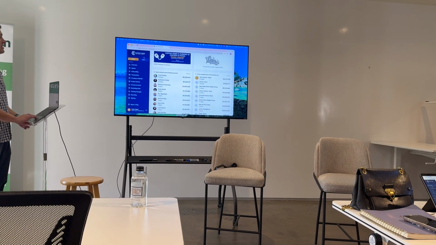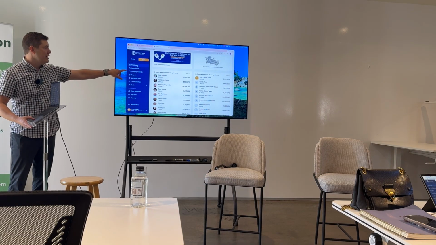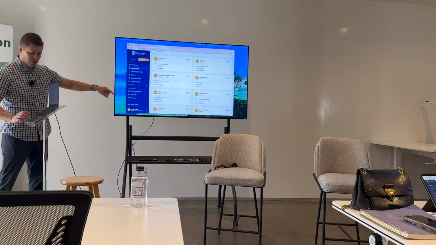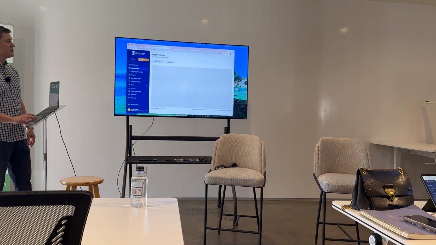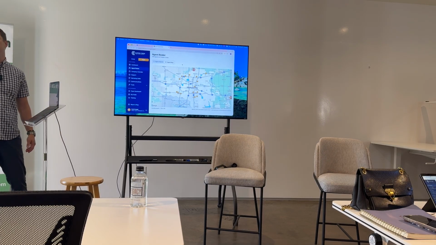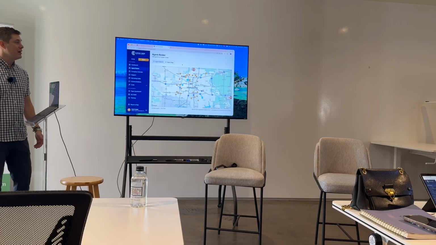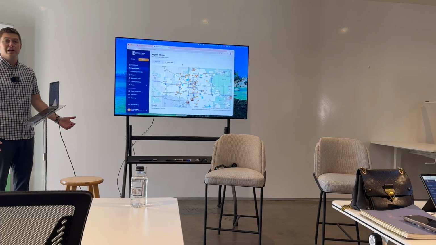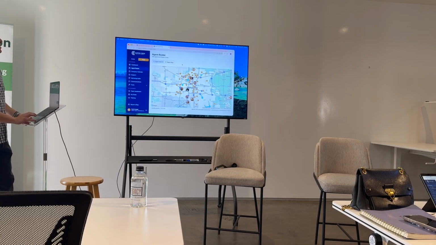But some of the main things I wanted to show you was, over here on the side, you've got the agent roster. So if you need to get a hold of someone inside the company, you can come out here and see their contact information. It also shows you an agent map that'll actually map out where all of our agents are at. So if you need someone in Mustang or Moore or Oklahoma City or whatever, you might have a question about a neighborhood or an area, or maybe you need a showing assistant. You can maybe find someone in the area you want, and they can maybe help you out.